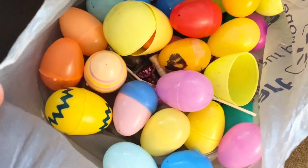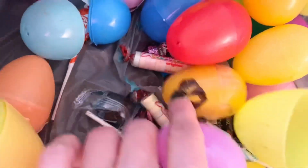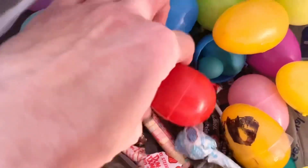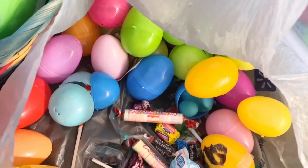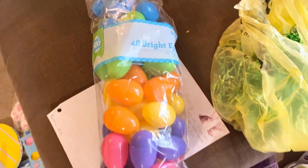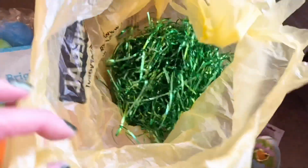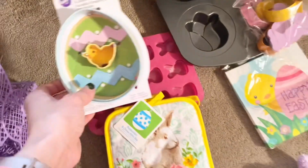Next, these eggs right here, I kid you not, they're from an Easter hunt and we never even ate the candy. Not from 2020 because everything got canceled, from 2019. So this entire bag is a tossy. These Easter eggs right over here, brand new in the bag, we can give them away. We don't need them. Lord knows I have a huge tub of eggs. Same with this. We can let this go as well. So this right here is a tossy. We can recycle this, but the rest of the stuff is items that I use for Easter weekend.